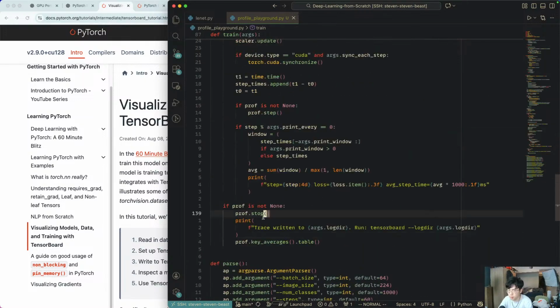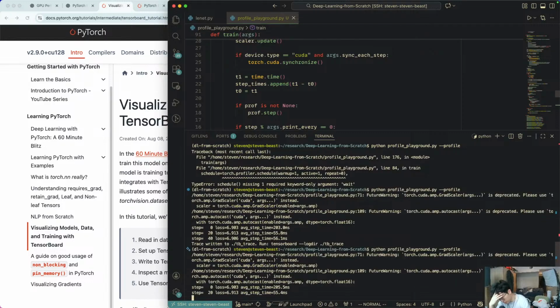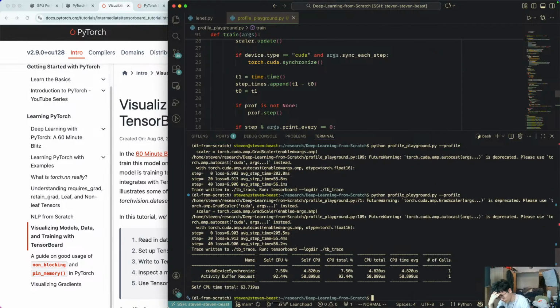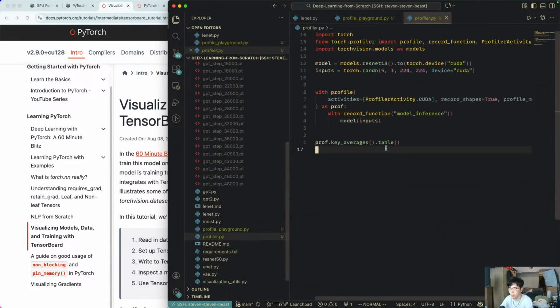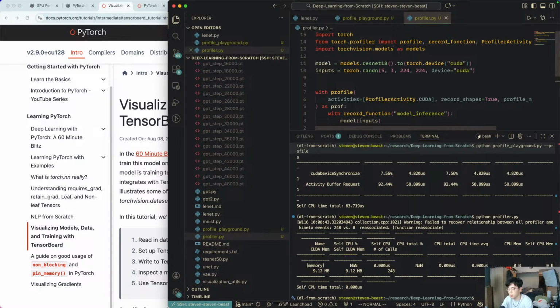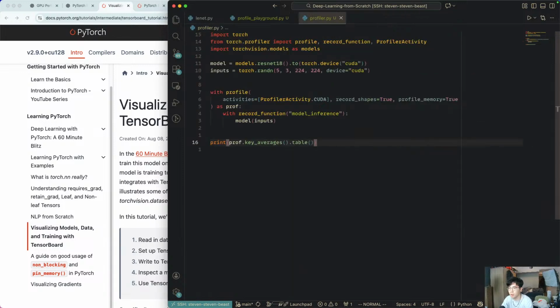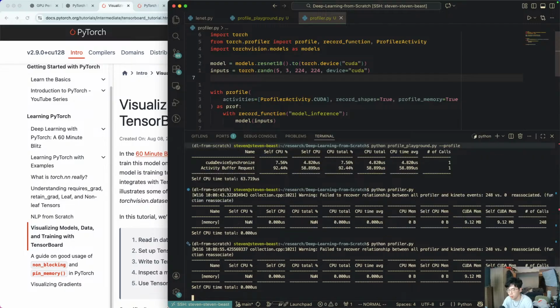Why is this not printing? I'm being really stupid right now. Yeah, I think my CUDA profile is not working. What?